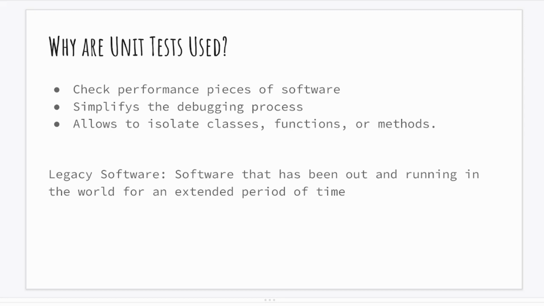Legacy software refers to software that has been out and running in the world for an extended period of time, years, decades. Usually, these legacy softwares are written without unit tests. This legacy code holds a lot of value to companies as it continues to process and control transactions every day that result in millions of dollars worth in revenue.